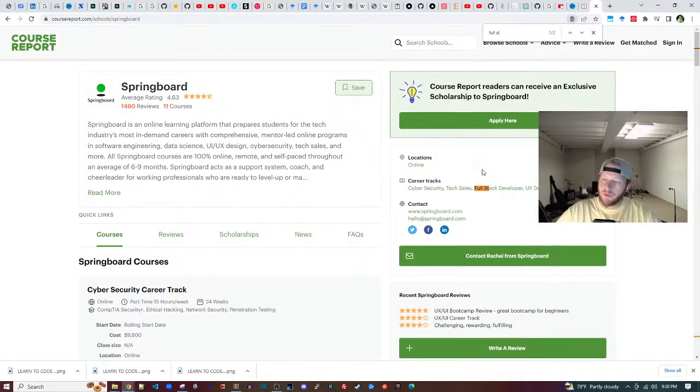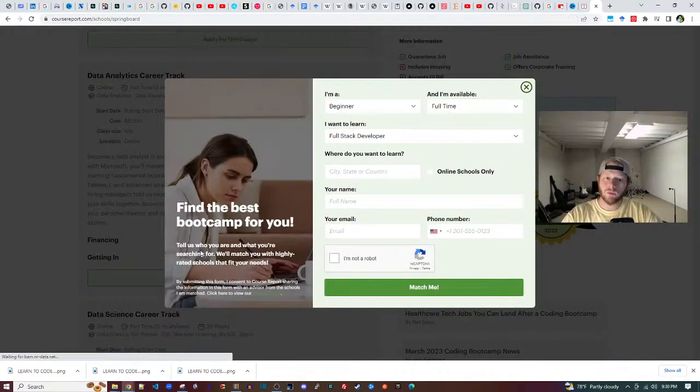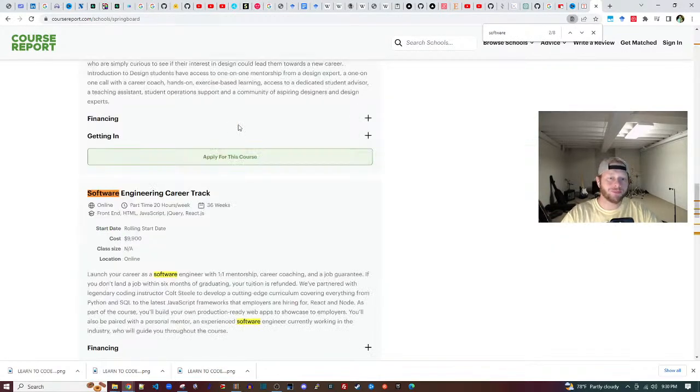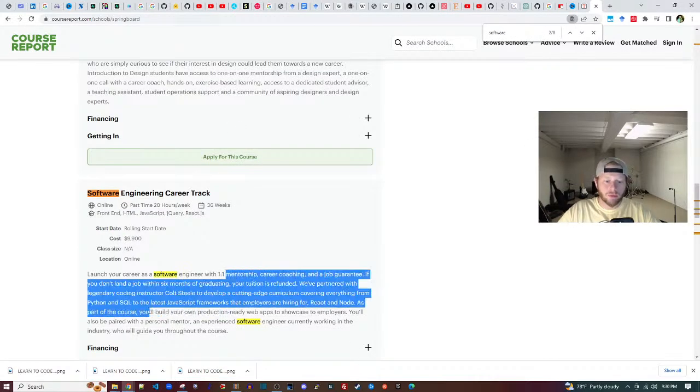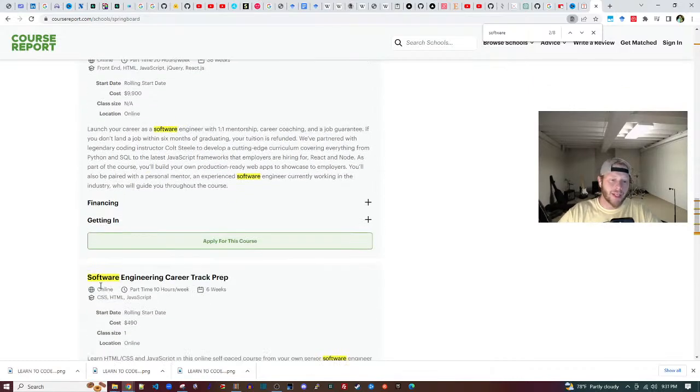So they say they have a full stack developer career track, but where is it? Okay, so this is full stack. Yeah, so the mental model on full stack is not that you should pursue it for its own sake. It's that you should go to the coding boot camp, which meets the criteria for prestige and will land you a high-paying job. And you should do whatever curriculum they say. And if it happens to be full stack, great. In this case, it does appear to be full stack.